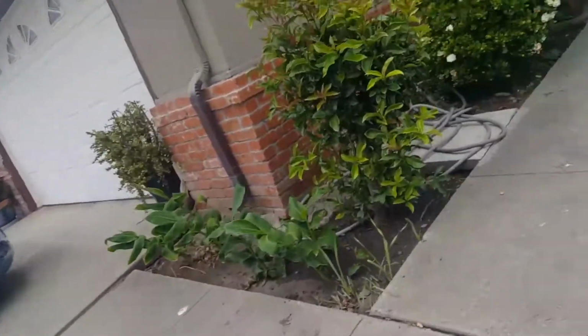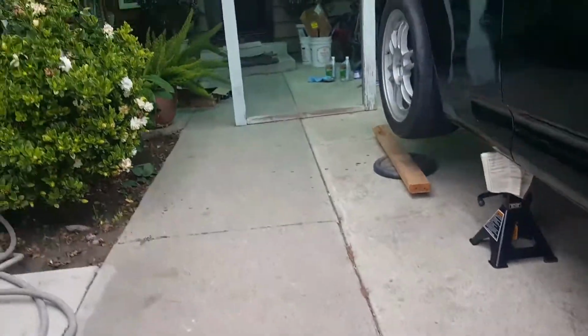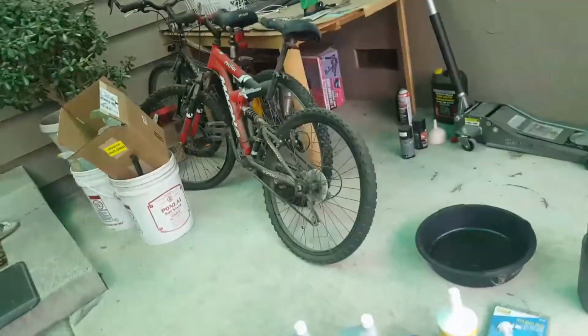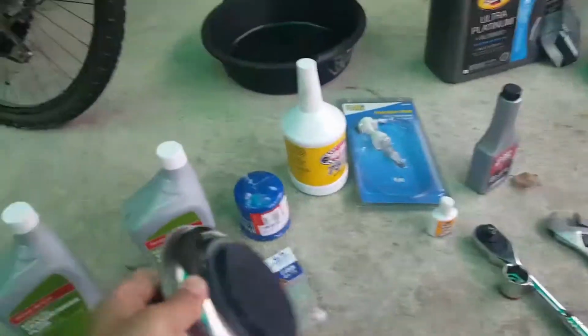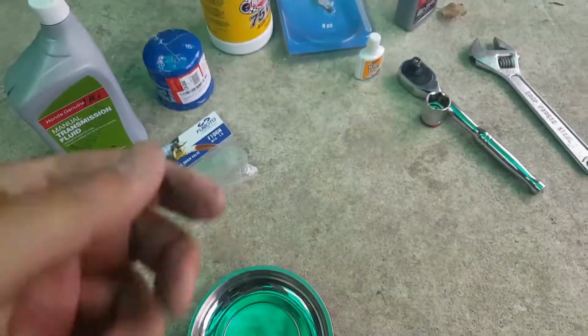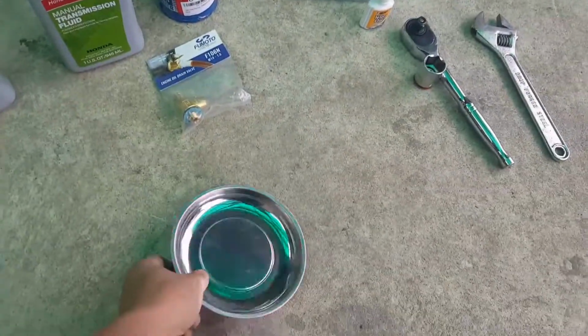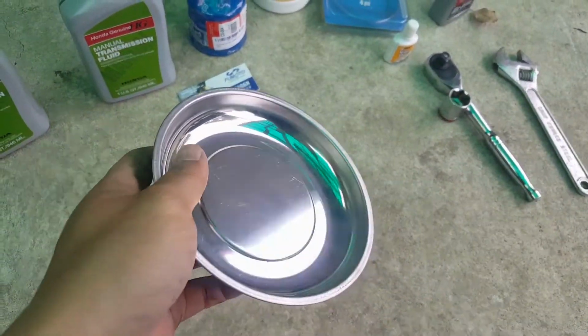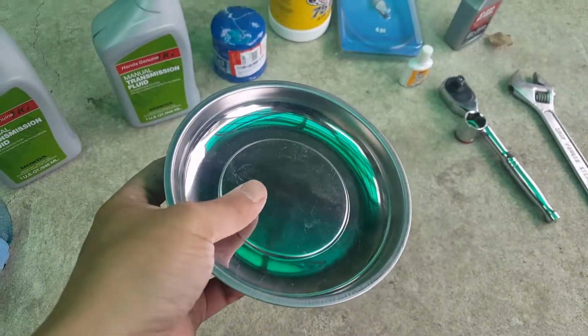Let me quickly show you guys the magnet that I was talking about. Oh man, it's not going to hold. So the magnet that I was talking about is going to be one of these. That's all I have at my house. This is actually supposed to hold all your bolts and stuff like that. It sticks to it, but I'm just going to use this while the oil is draining. I'm just going to stick this underneath that, and then see if any scrap metal comes out.